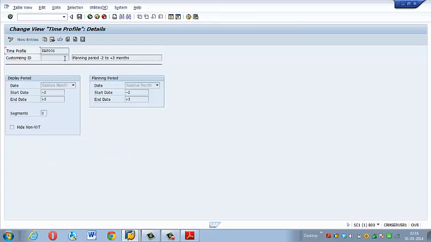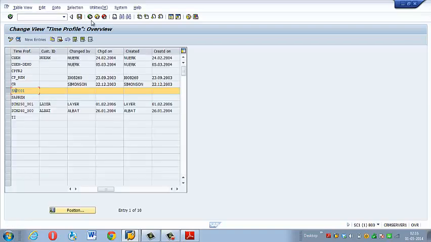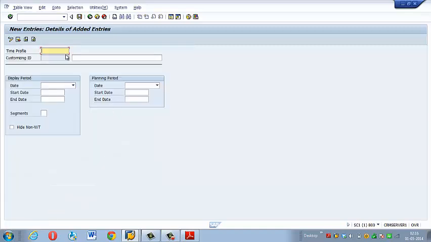So planning period -2 plus 3 months, the relative month -2 start plus end date. You can also create new time profile. Click on new entries.